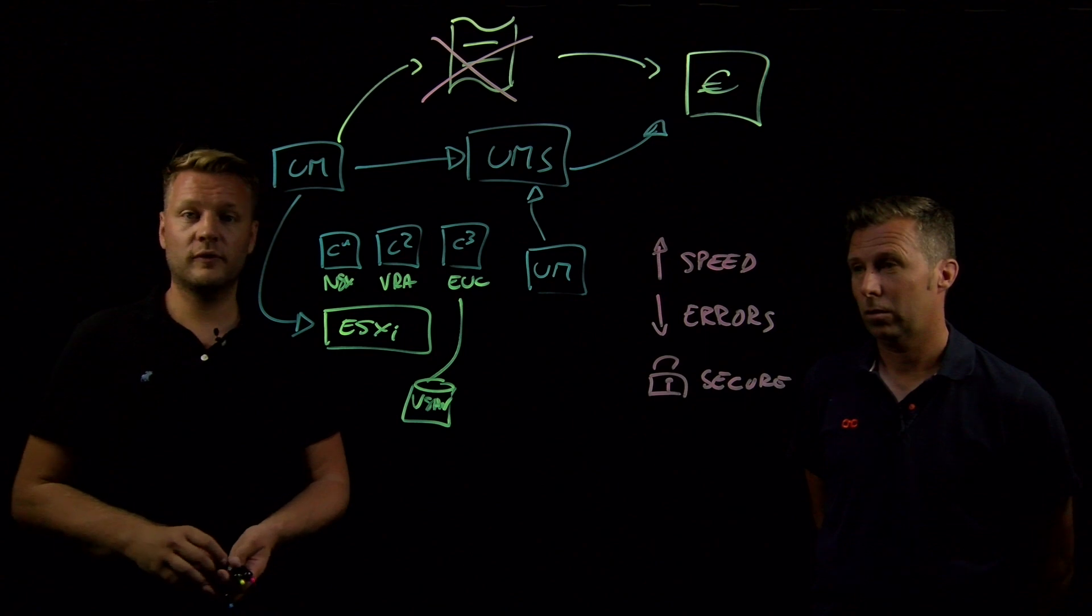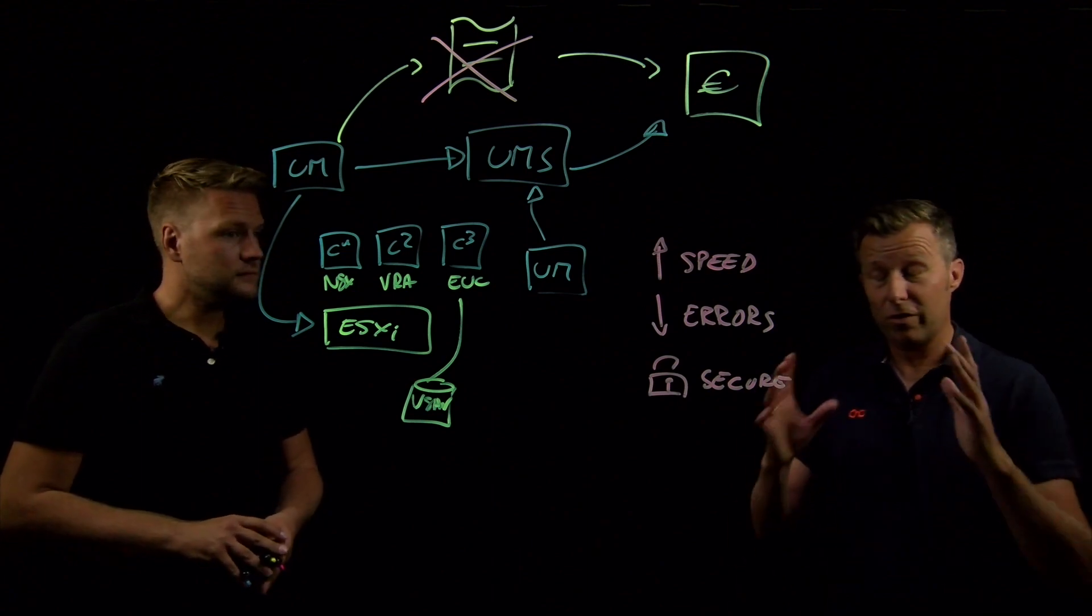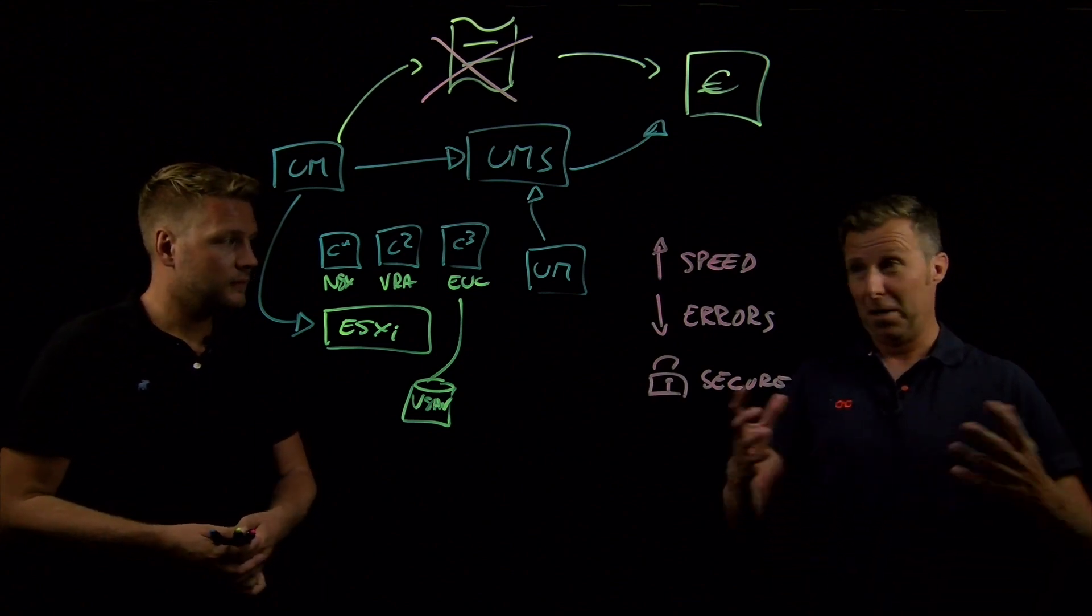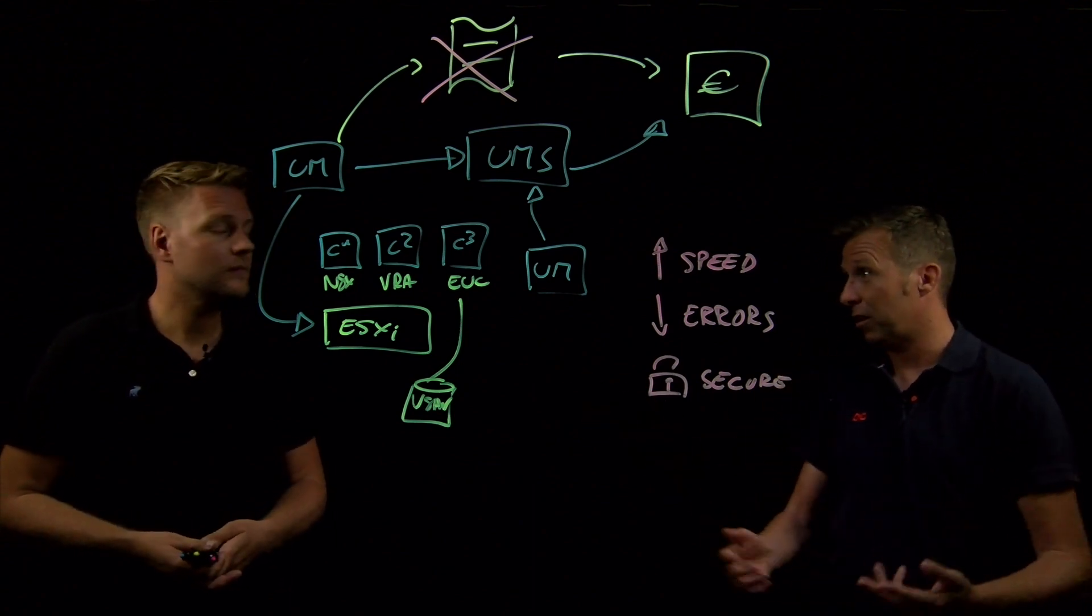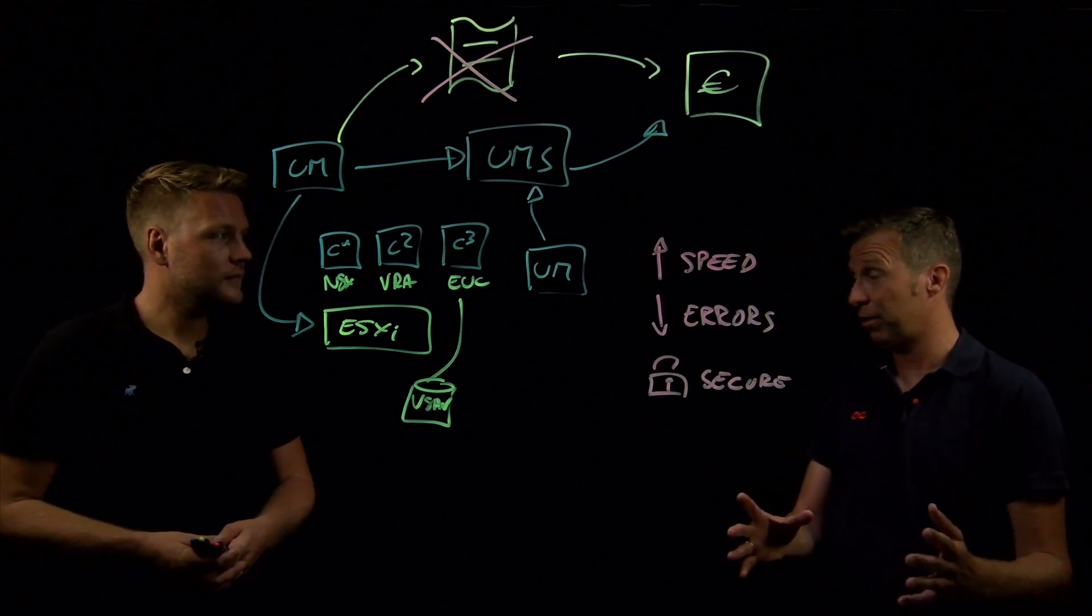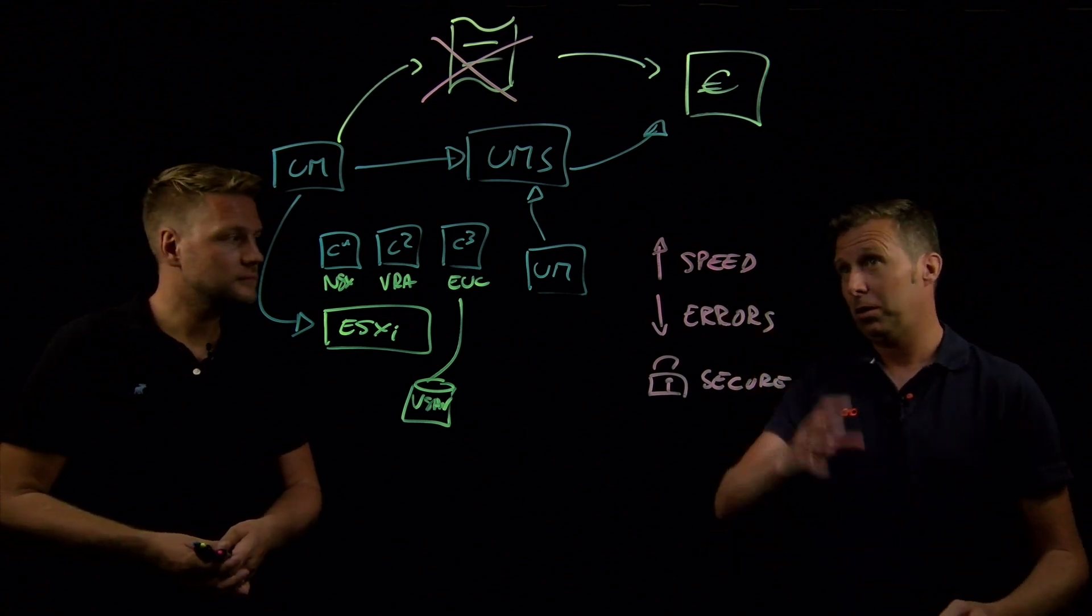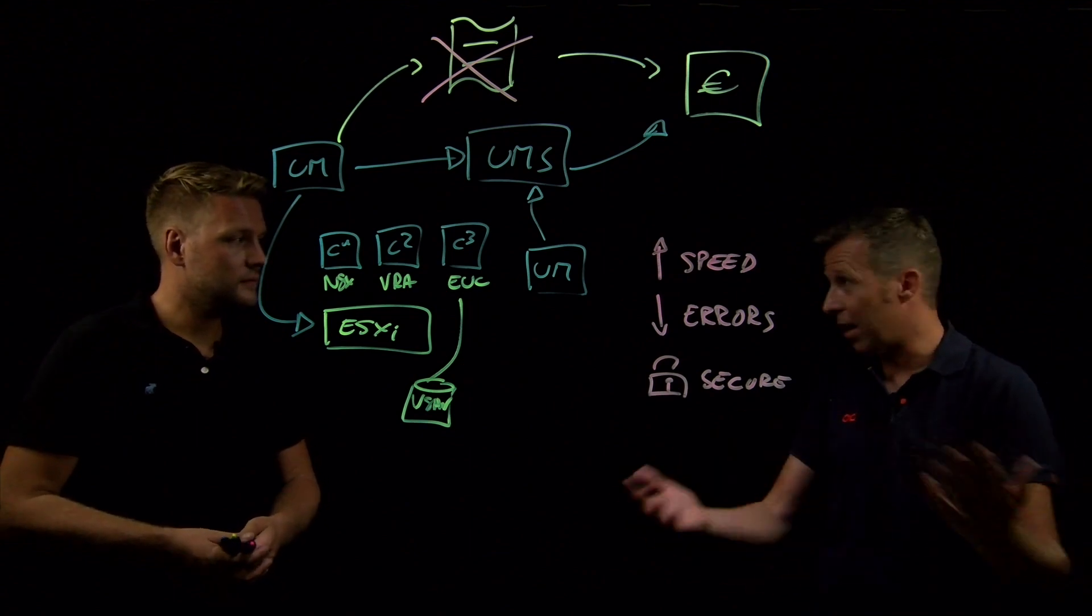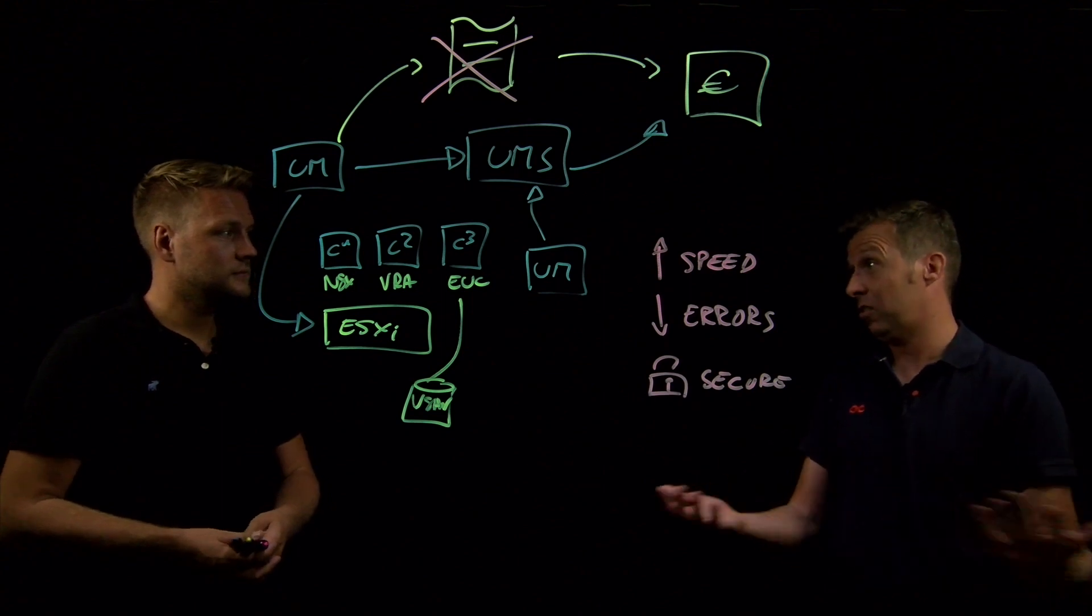Okay, Lode. So if I understand this correctly, a broad portfolio of VMware technologies is available for service providers to build the best-in-class service available. Automation technologies, micro-segmentation, for example, end-user computing technologies. Different customers have the flexibility to use different types of these technologies with their service provider. But from a service provider point of view, they have to deal with the monthly reporting towards VMware, and the Usage Meter and the advanced automation that is now available really helps them to do this in a secure way, in a fast way, but also whilst making sure that no confidential customer data is being sent along, right?